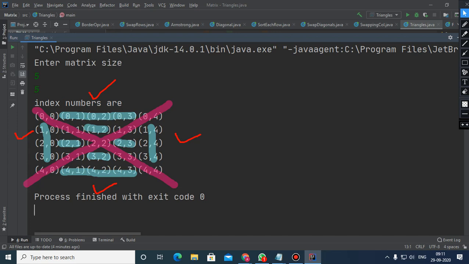And you need to just calculate the sum of these elements excluding the diagonals. What to do? Then all the four triangles will come. Now we have to calculate the sum separately. You cannot write like that. Lavanya.